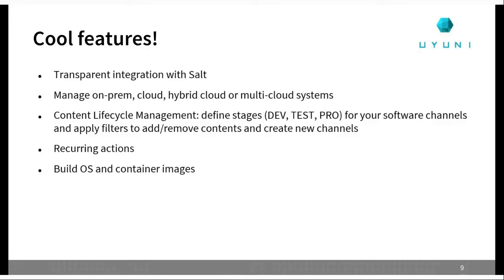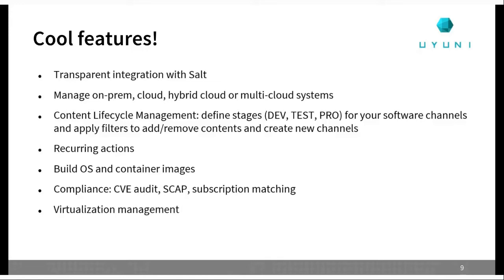You can build operating system and container images. You also have these compliance features, the CVE audit and OpenSCAP. You can also subscription match your systems to make sure that you are not oversubscribed or undersubscribed. It also works on the cloud, by the way, the usual suspects: Amazon, Azure, and Google Cloud. Also with VMware and OpenStack. We also have virtualization management features using KVM and Xen virtualization hosts.